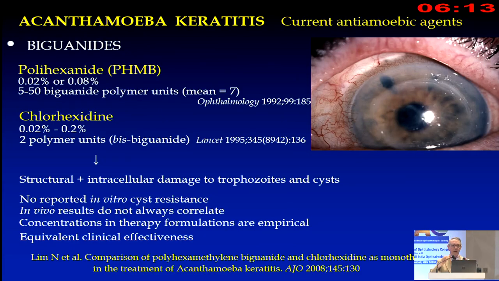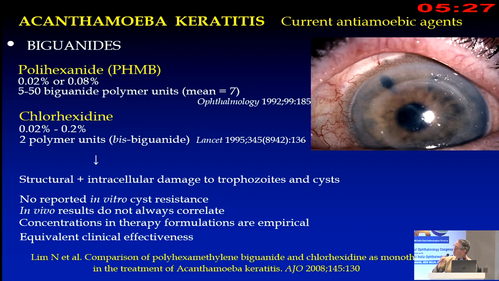Antiamoebic agents. This is the area where we need an update, and there is none. If you look at the dates of the publications here, the first antiamoebic was Broline, which I'll show on the next slide. Discovery, 1987. Polyhexanide, PHMB, 1992. Chlorhexidine, which is the same molecule, a shorter number of polymer units, 1995. There has been no progress in therapeutics for this blinding keratitis of note since those years. Nothing. So an update on acanthamoebic keratitis is, in that respect, a very short lecture.